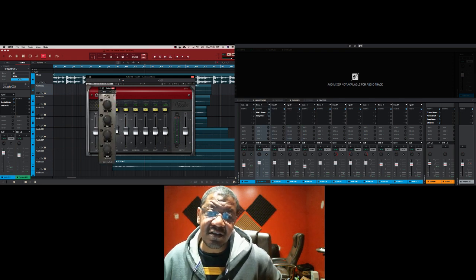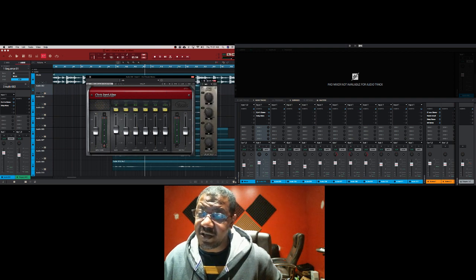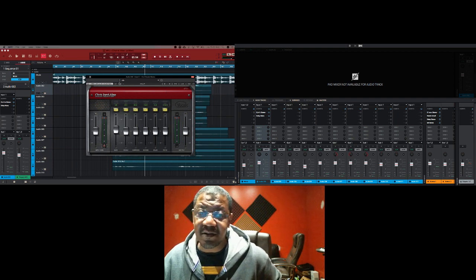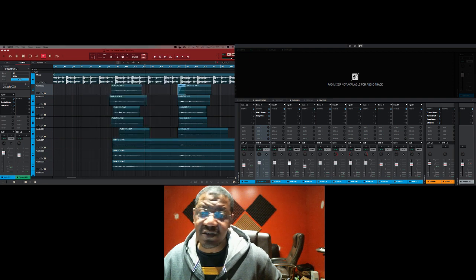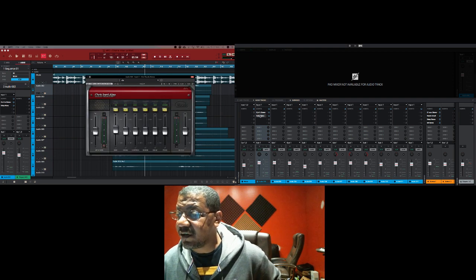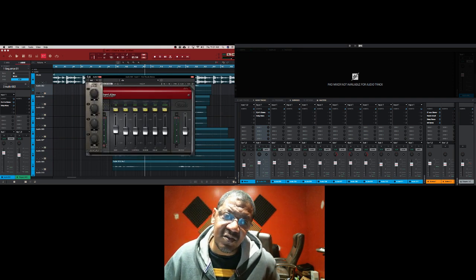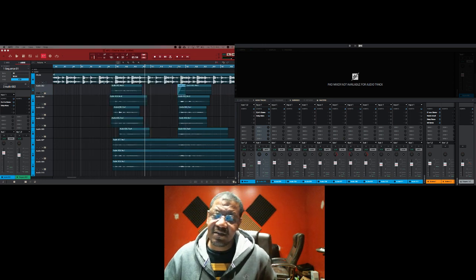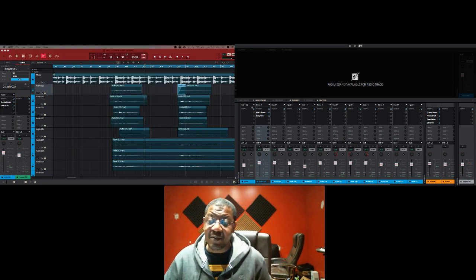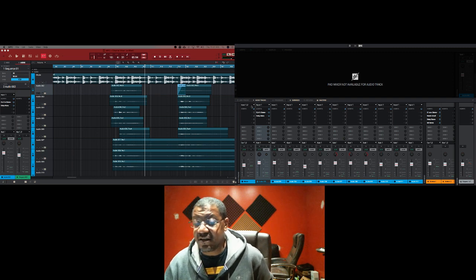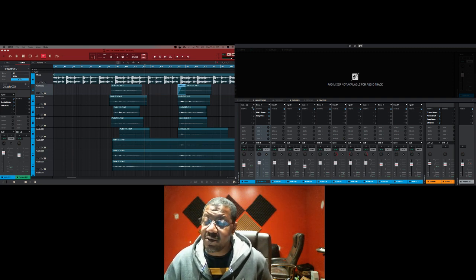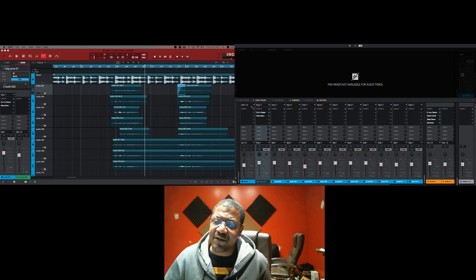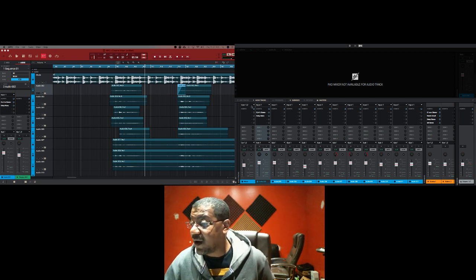So you can stack them, use whatever, and there's no problem with Waves closing and coming back up again. I'm not having a problem with it. I don't know if anybody else is. Somebody did a video and they were using another program so they can use their Waves plugins because the Waves plugins weren't working, but I seem to have no problem with that.